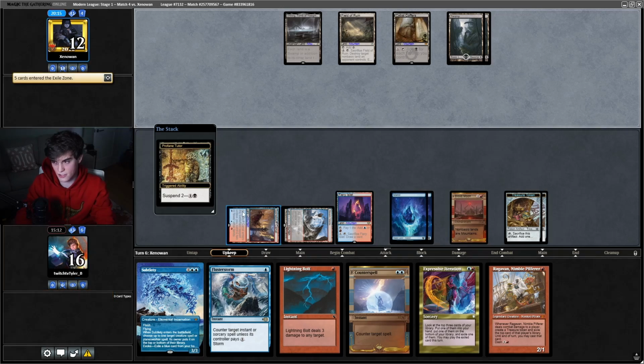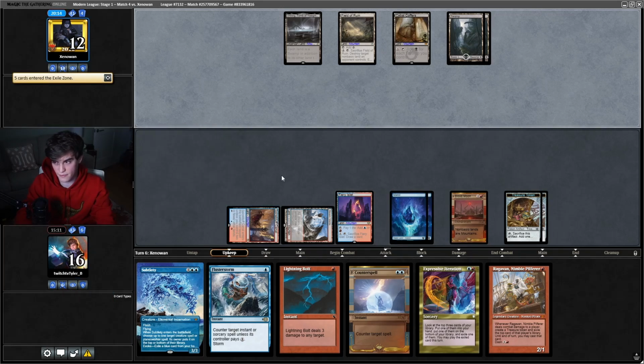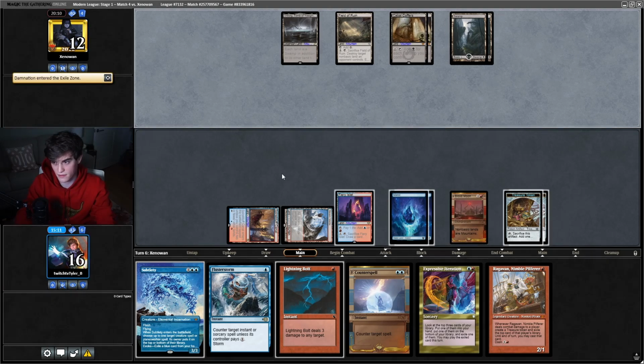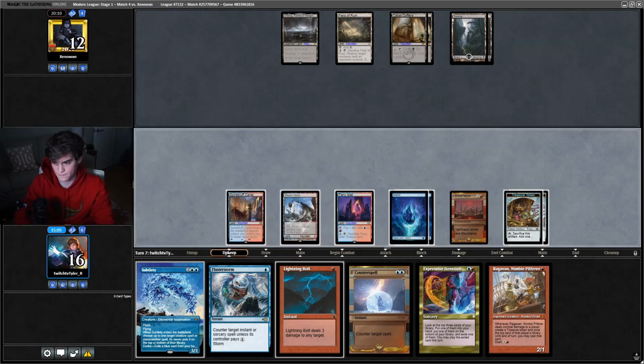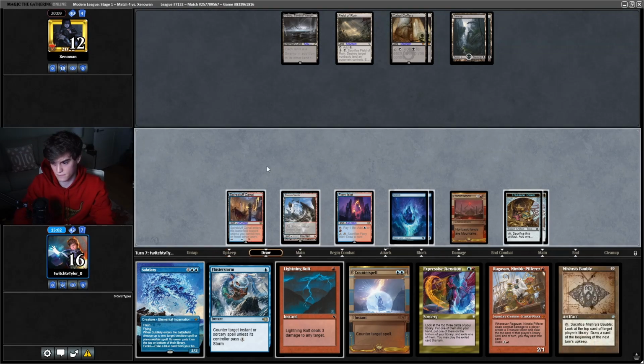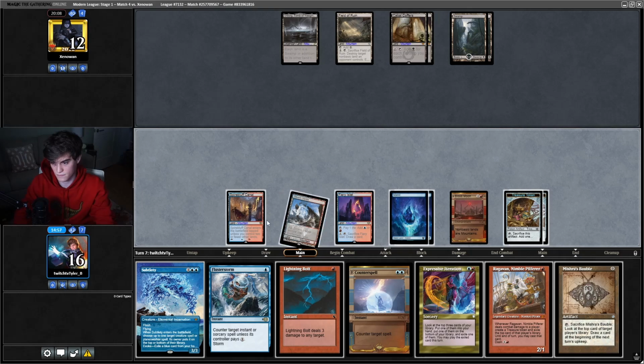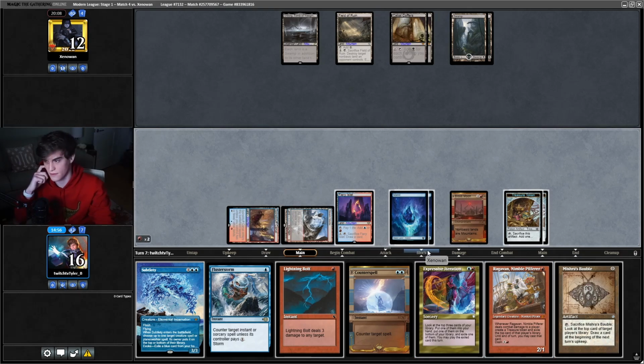I think they tutored for Karn, but I could be wrong. I don't know what they tutored for off the first Profane Tutor. Do I want to Lightning Bolt them? Nah, let's just wait. Okay, let's... Do I want to dash the Ragavan?